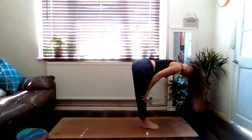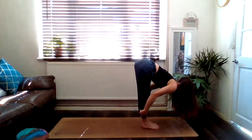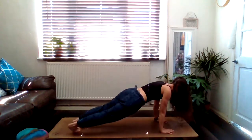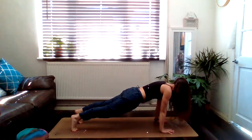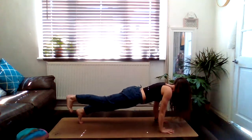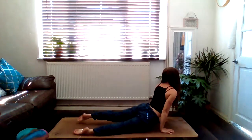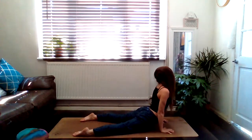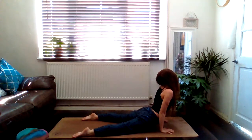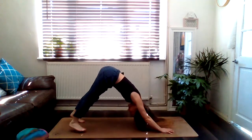Deep breath, halfway. Engage that belly, tuck the belly in. Exhale, fold. Find the mat, jump or step, high plank. Let's hold those that are familiar. You can maybe lift up one leg, three inches off the floor to increase this challenge in your chaturanga. If not, stay there with your chest. Okay, push up to your downward facing dog.